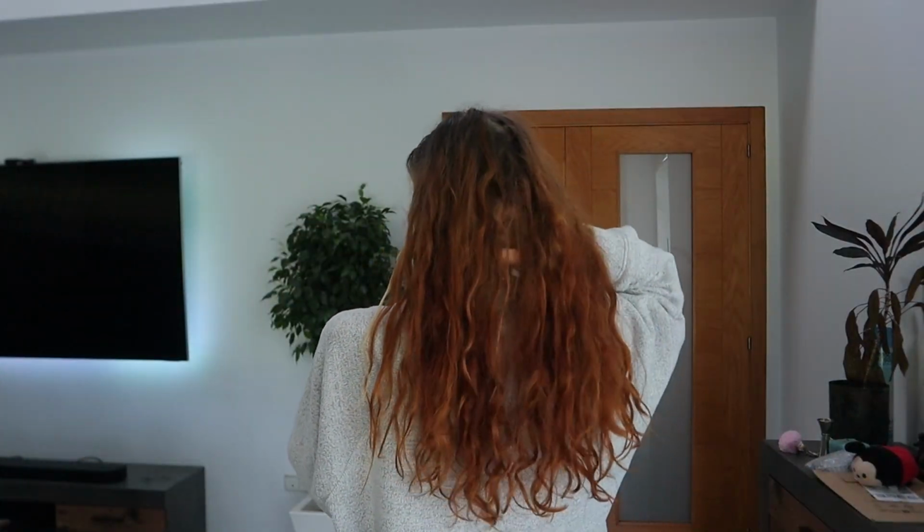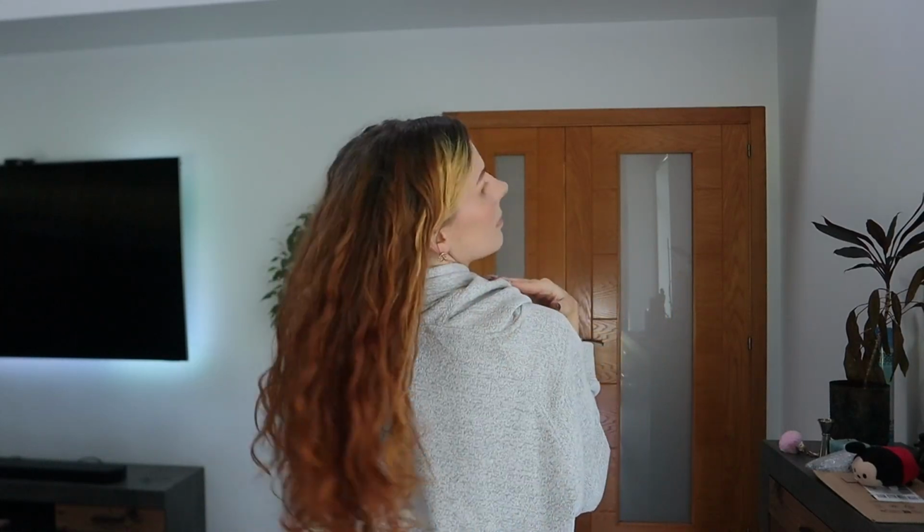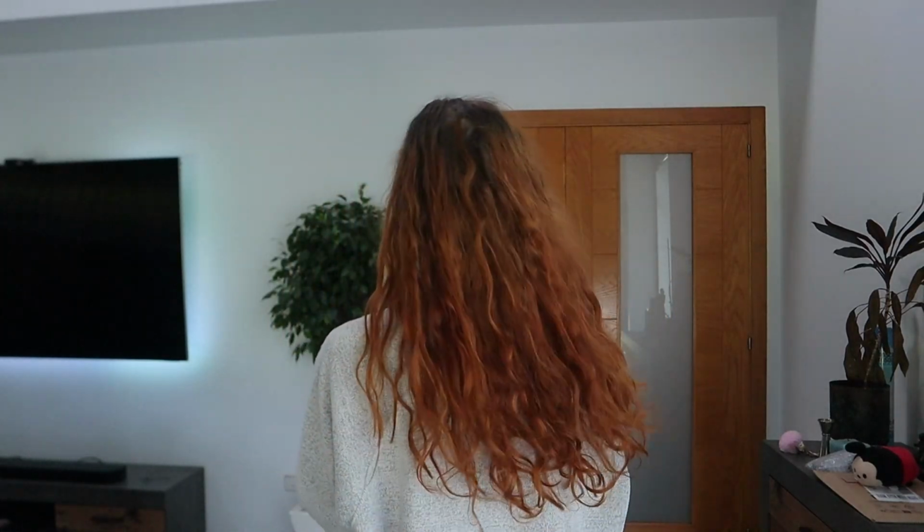So here is my day 2 hair with the DIY gel. I think compared to when I first filmed the results, it probably looks like it's dropped a lot, but yesterday it did drop quite quickly once I scrunched out my hair. But from yesterday to today, I feel like it's maintained definition quite well. I feel like it doesn't look as defined on camera. Let me know what you think.